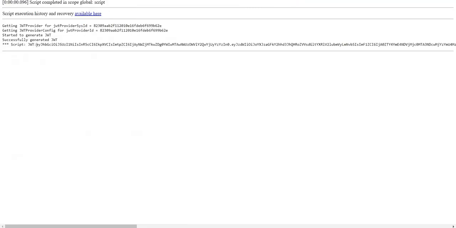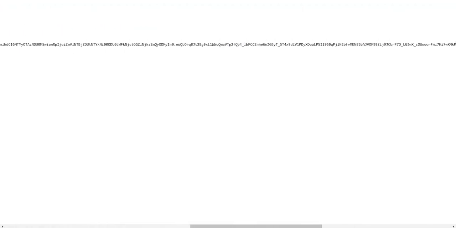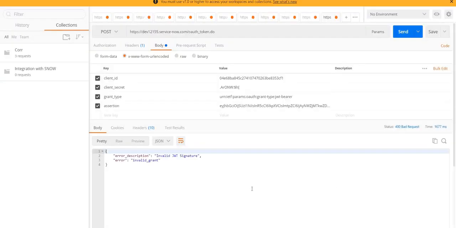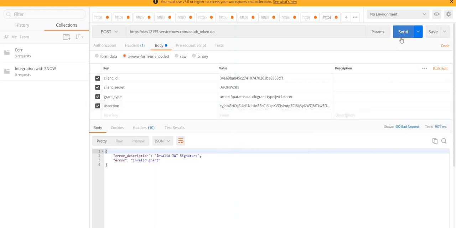This is my token. Let's pass this token in the Postman and click on send. Again, it says invalid JWT signature.